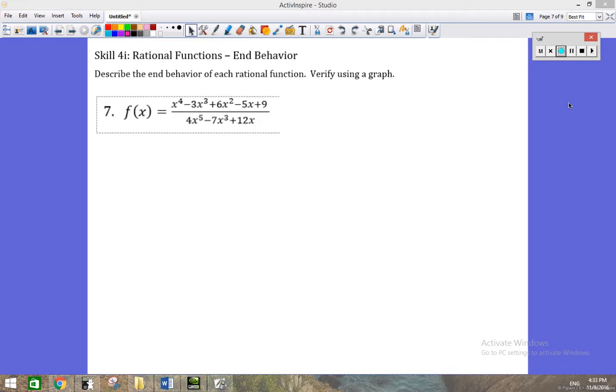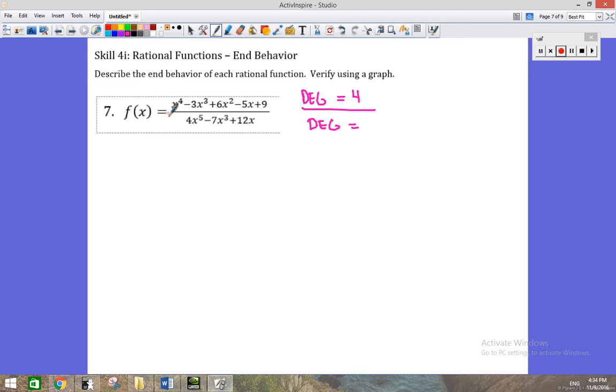Let's take a look at problem 7. We're asked to find the end behavior of a rational function. A rational function is a ratio of polynomial functions. So we compare the degree of the numerator against the degree of the denominator, and we're given our polynomials, not necessarily in standard form, but let's see, 4, 3, yep, that guy is in standard form, but it is separated at their terms.